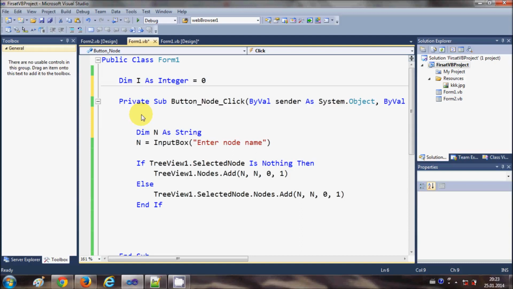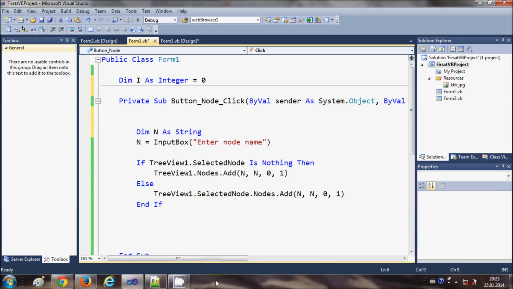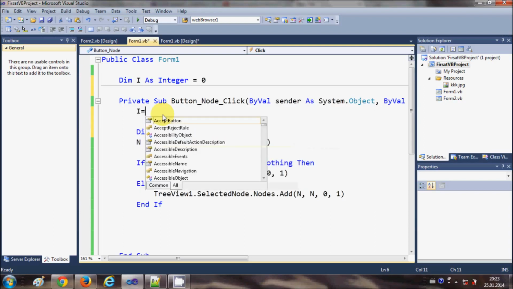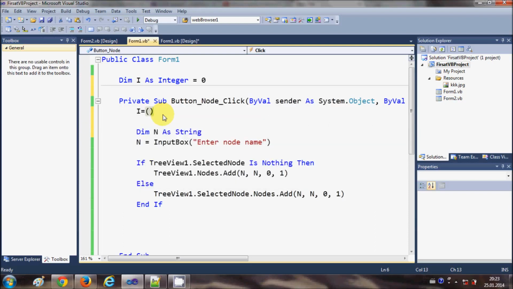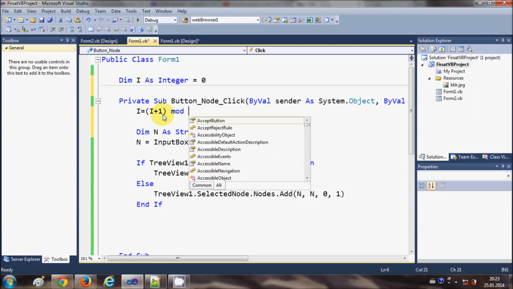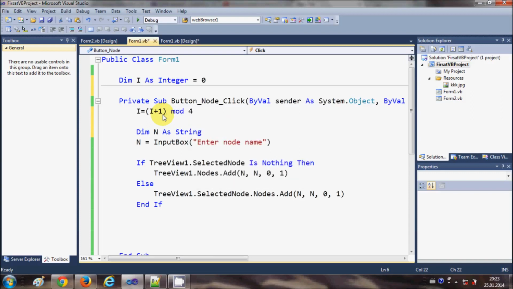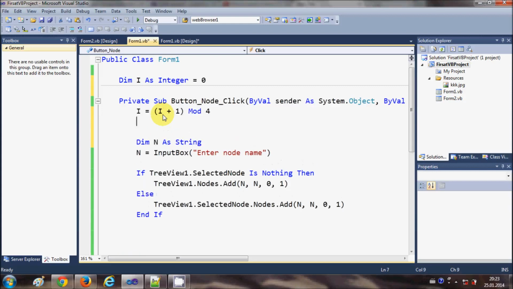Okay, so I will write here I is equal to, in the brackets, I plus 1, which will loop my images, and I will say mod 4 because I have 4 images, so it will loop every 4 images, right?